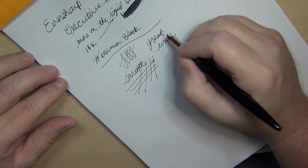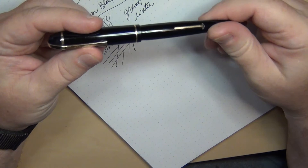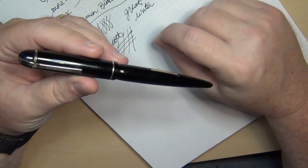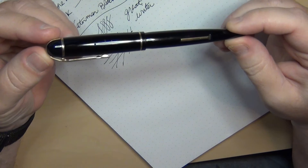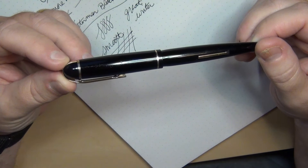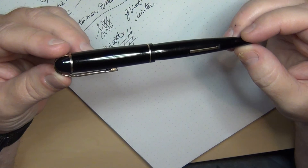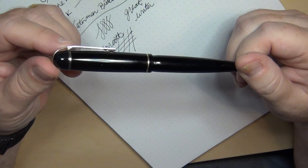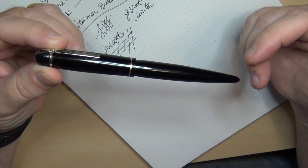This particular one, being all black — they called it Jet Black — apparently was a little more scarce to find in black, much less in the executive size. So I got one that I wanted, crossed another one off my wish list. At the Triangle pen show I actually crossed two pens off my wish list, this being one of them. I'm going to keep this one polished up. It's seen better days — it's got a few scuffs in the plastic — but I can clean and polish that up very nicely. Overall it's in great condition, and the pen itself physically is in very good condition, very good writing, very functional, very happy with it.